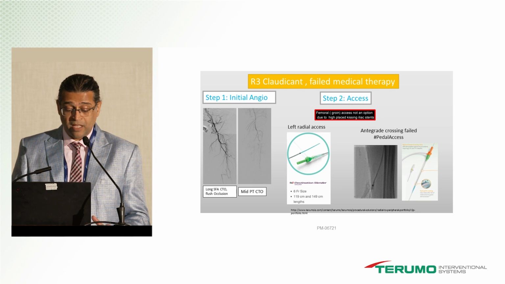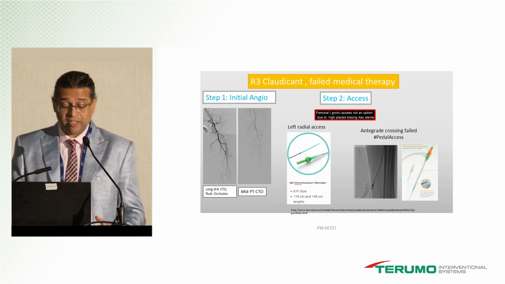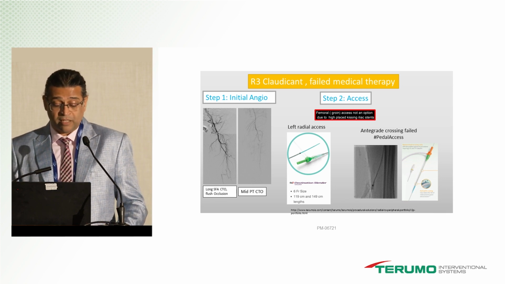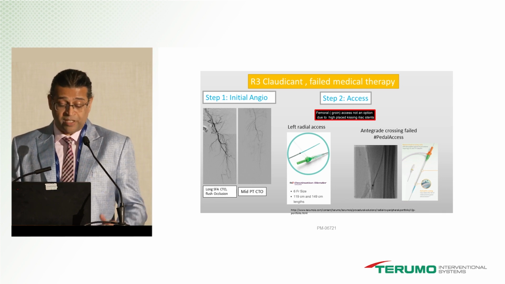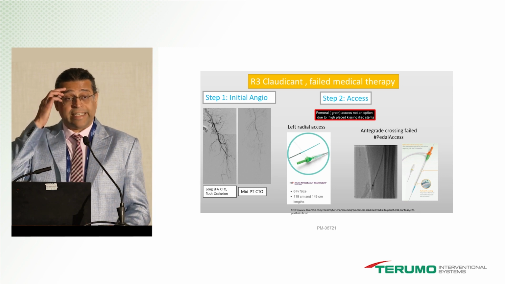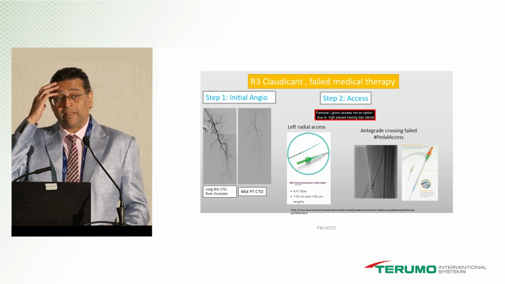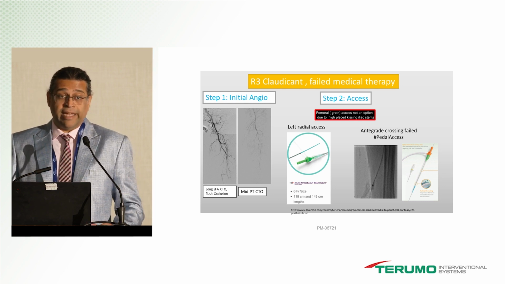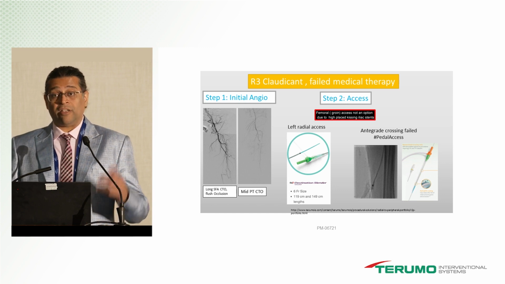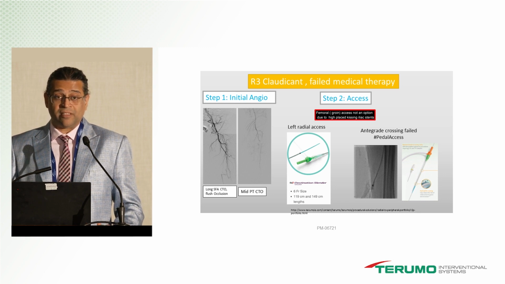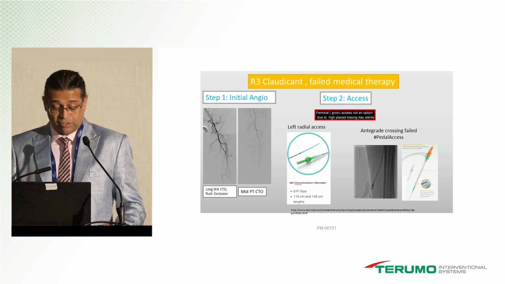So initial angiogram, you see there, and I won't go into details in the interest of time, but she had a long segment SFA CTO and also had a mid posterior tibial artery CTO. Again, my aim was to open the SFA. Femoral access was not an option due to a high-placed kissing iliac stent. So there are certain indications in the peripheral arterial space where it is actually difficult to do femoral access: kissing iliac stents, very tortuous vessels. Antegrade access is an option, but it's a flush SFA occlusion, right? So antegrade access will be difficult in this case. You won't have enough length to cross the occlusion.